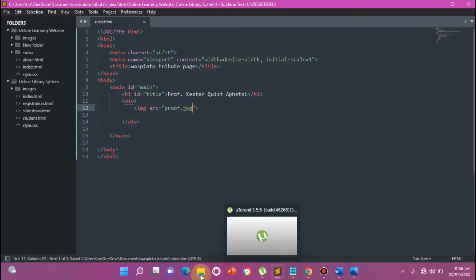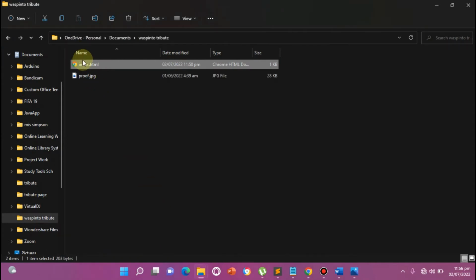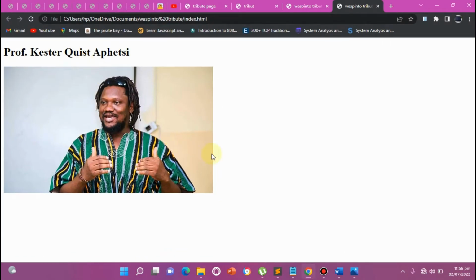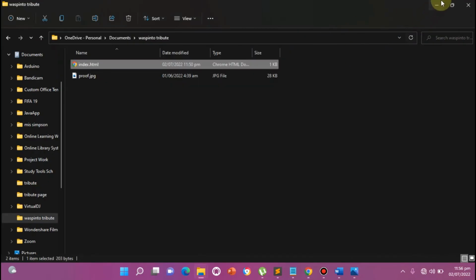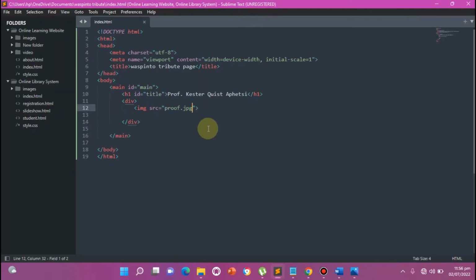Let's go back and run it and see that it is working. Now you see the title that you gave, and this is the picture. Don't worry about the size of the picture. Let's finish everything from scratch here, then we'll give the styles so that it will look more colorful. So nice. Let's continue.